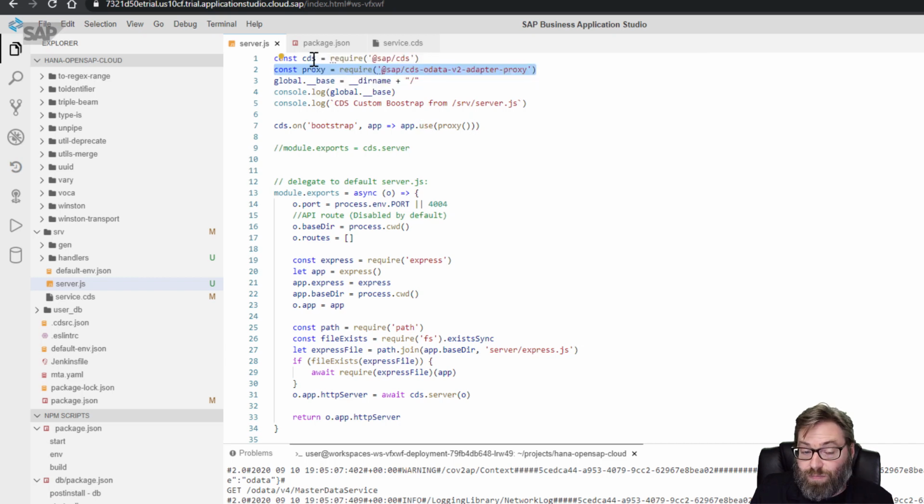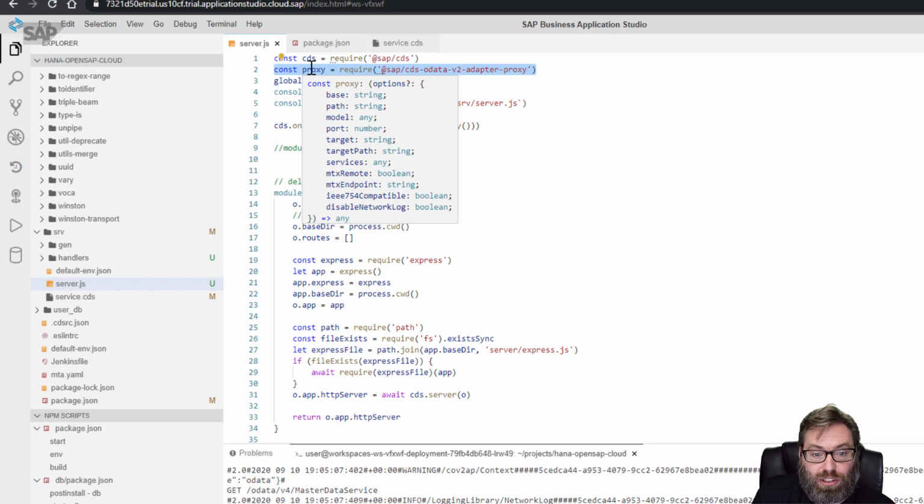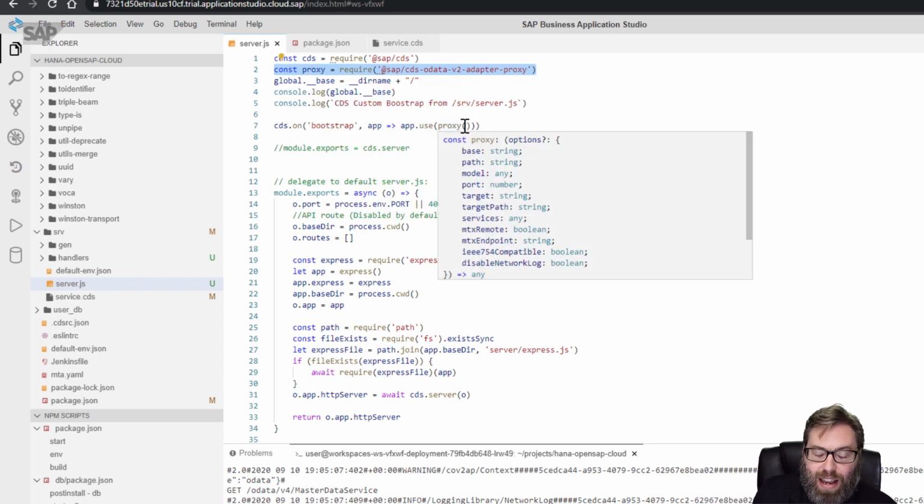And the functionality in the proxy is going to do all the rest for us. It's going to go look up the environment and get the configuration that got loaded via the package JSON. It's going to initialize this V2 proxy, and it's going to know where to point over what service endpoints in our base configuration of our CDS model.